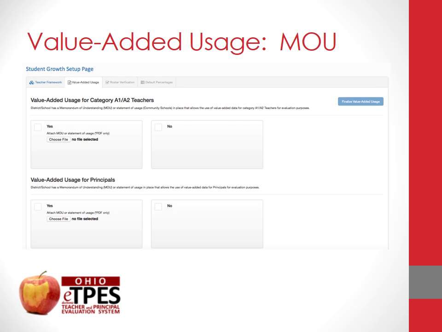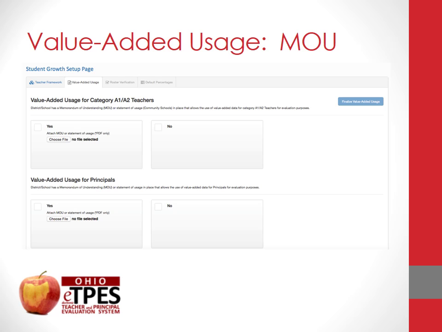Later this school year, the superintendent or designee will enter a decision based upon participation in Safe Harbor and the use of value added this year. What you will see on this screen is that the decision to use value added for teachers is a separate decision from the decision to use value added for principals.